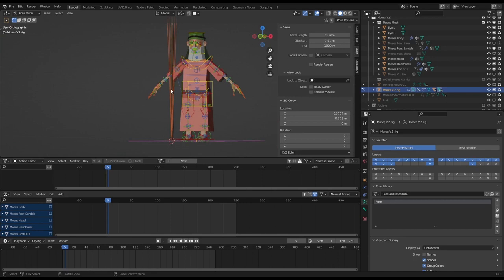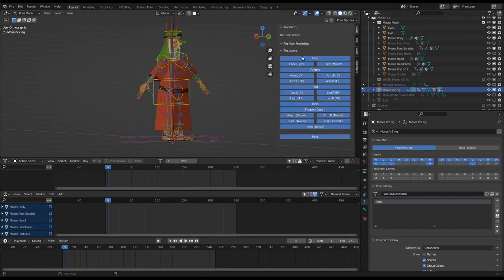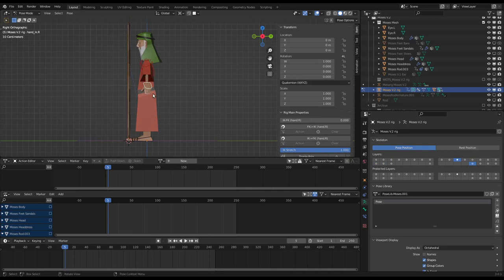So to do that, let's clean up these layers a little bit. I just need my IK hand, and I'm going to go here into a side view.